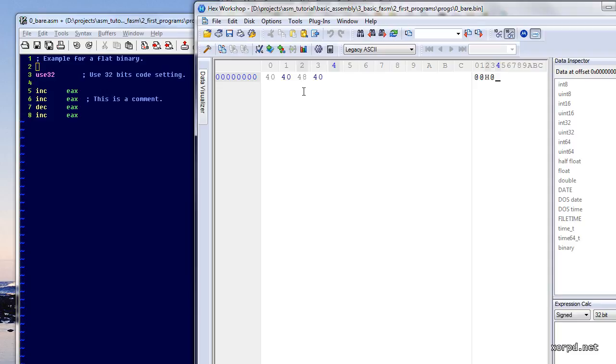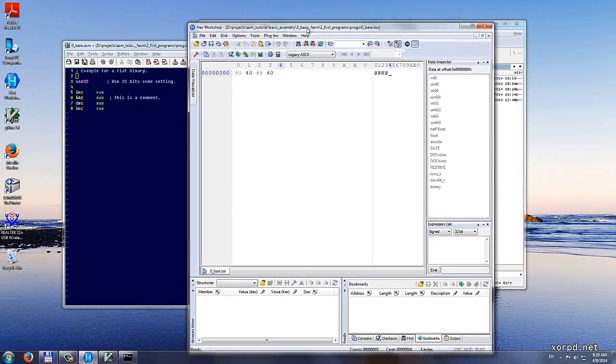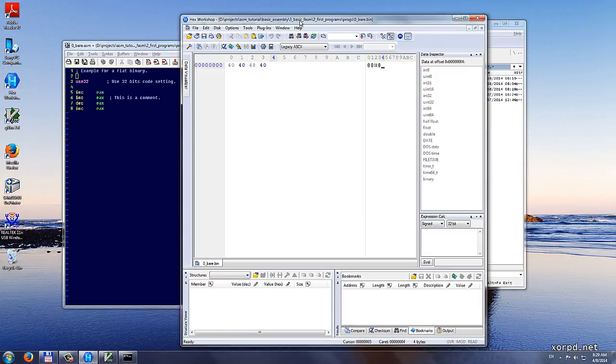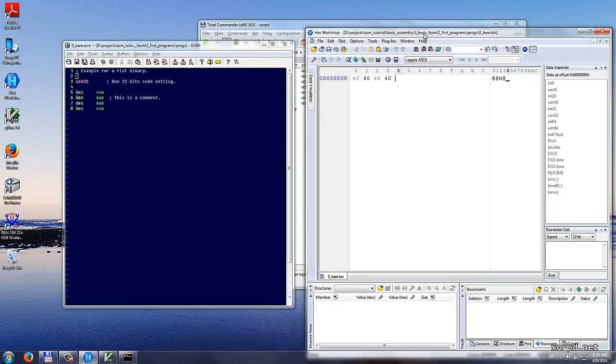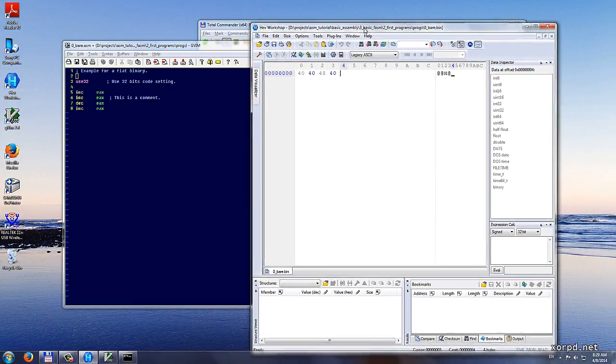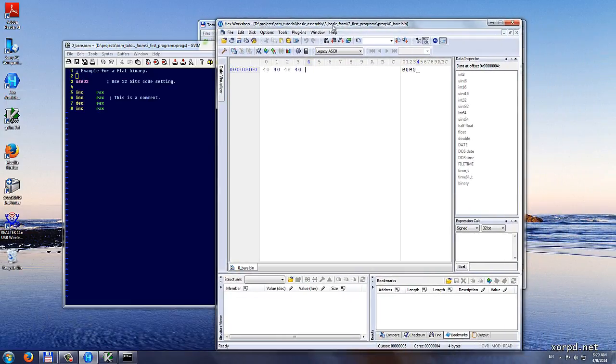I want to mention another thing about the hex editor. You might be wondering if this is what we always do. We don't always have to open our programs in Hex Workshop. This was just an example to show you what's inside the file. Many people never care to look inside the file, and I think that it's a shame that people don't do this. You can learn a lot of things by sometimes opening your file in Hex Workshop.